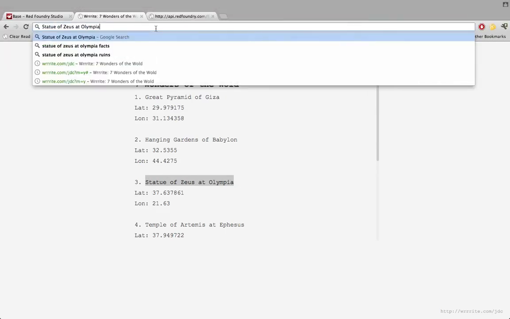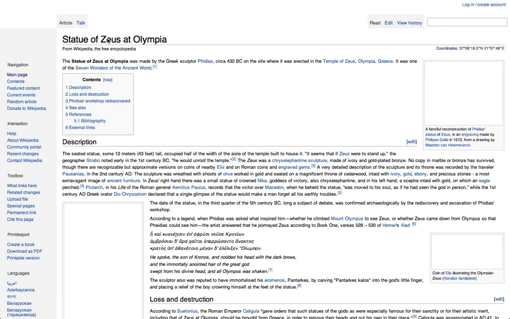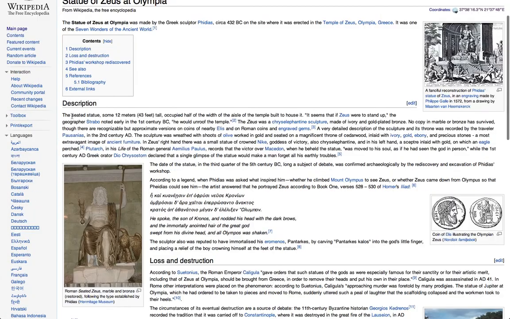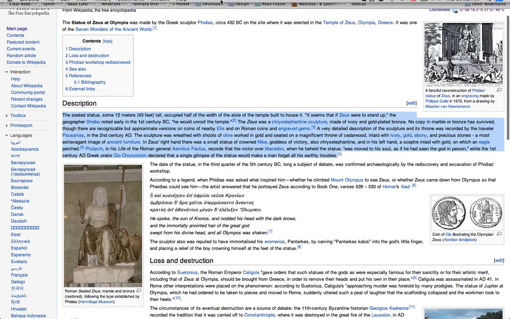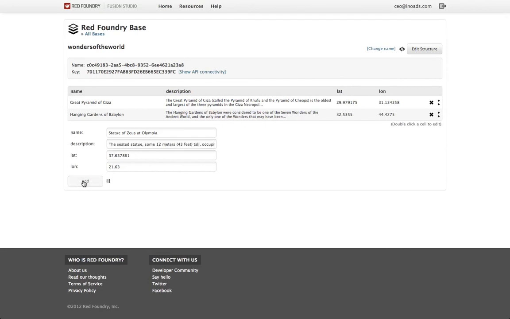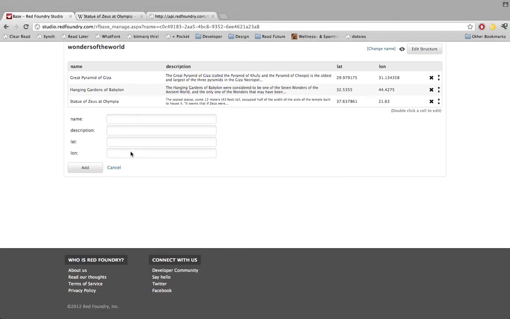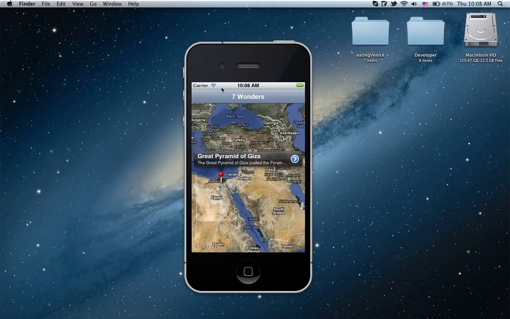Let's get a rather long description to see what happens if we tap the alert and the text is larger than the alert can display. So we're just adding a description here. So this is here, it's added. As you can see, it's been added rather quickly. So let's head over to our app. Say it's compiled already and it's already in the App Store. Let's just reload it here.